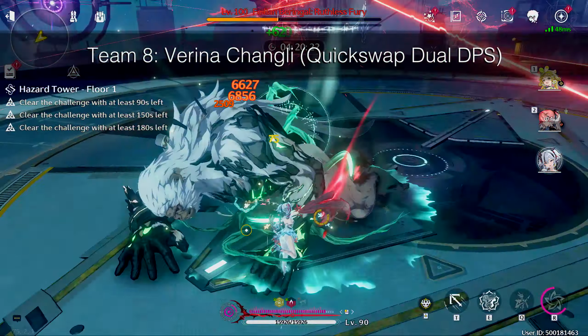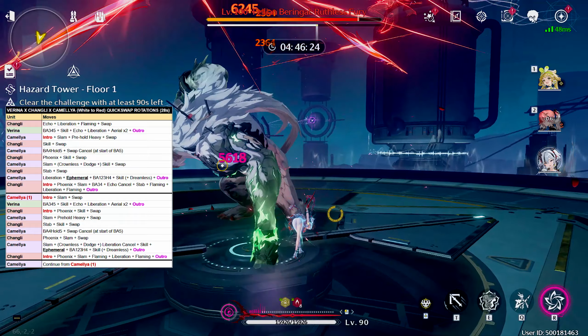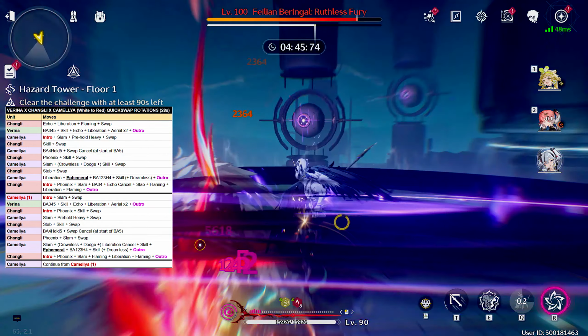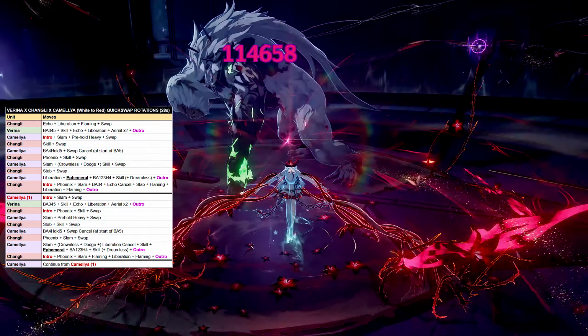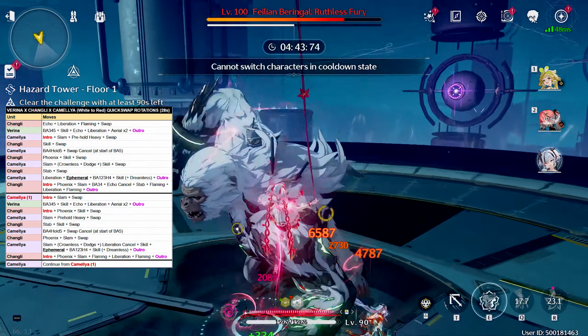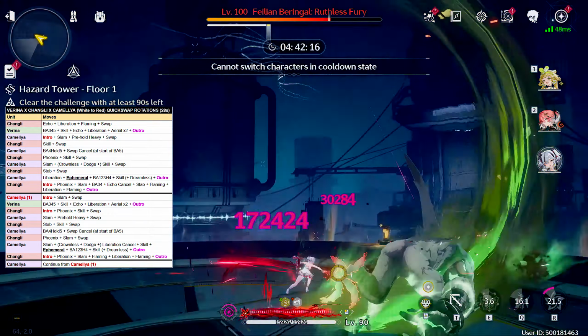You will then skill cast again and swap back to Camellya, slamming down to the ground. If Crownless, cast plus dodge cancel. Cast skill to go into red hair mode and swap back to Changli for a final ground stab to build a second inflammation stack. Swap back to Camellya and Liberation plus Ephemeral, then DPS phase with basic 1-2-3 hold 4 plus skill to drop back to white mode and cast Dreamless Outro into Changli.